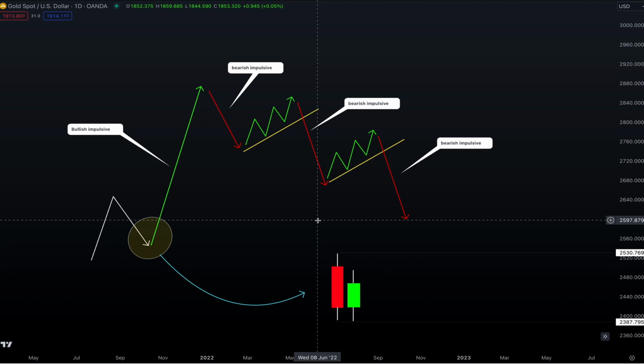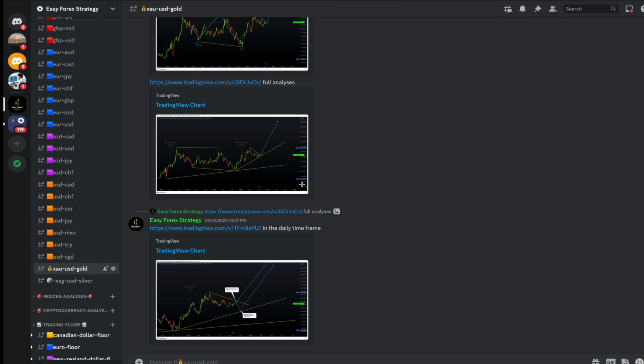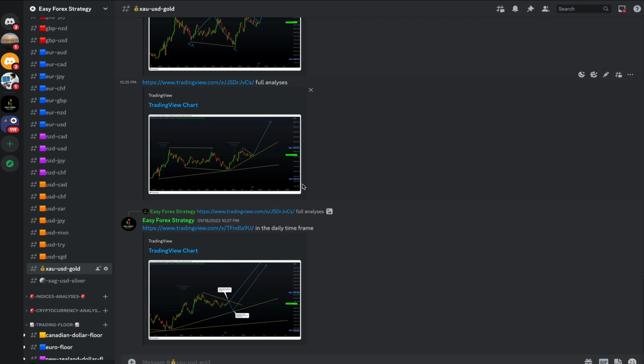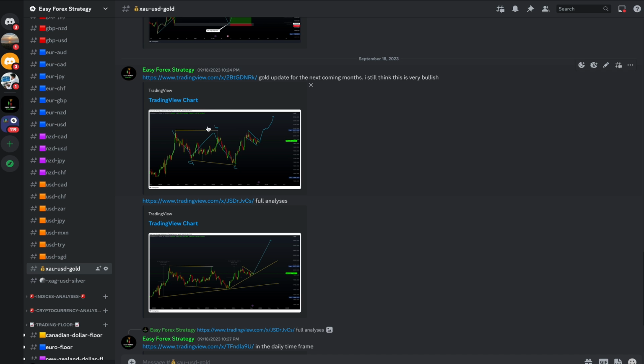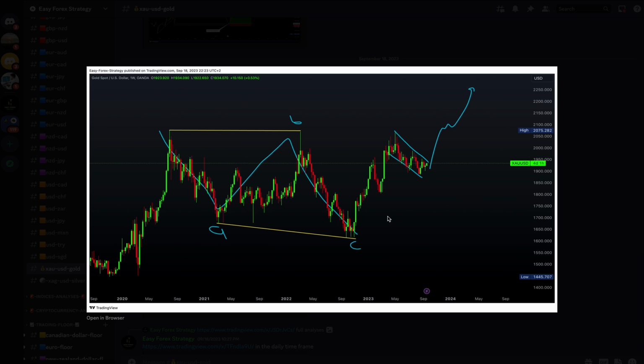So let's begin. As you see from this example here, I'm not going to touch on it right now, but I want to show you an example of the analysis that I made before on gold. Let's move on to our private Discord. This is our private Discord channel. As you can see, from the 18th of September, I made this first analysis. I saw that this move here is very impulsive, meaning that the move to the upside is very strong here, but the market has corrected here.